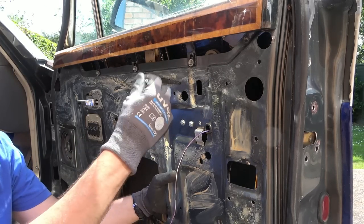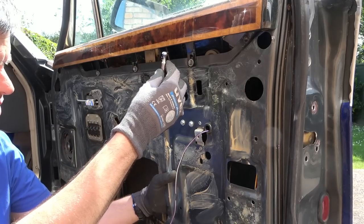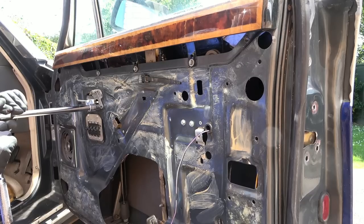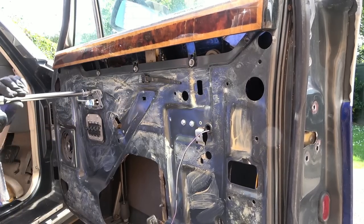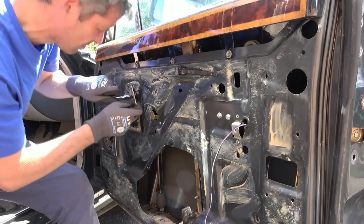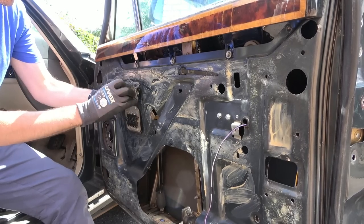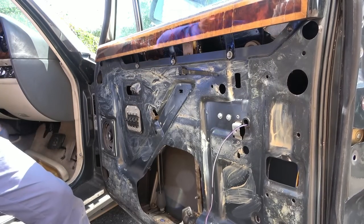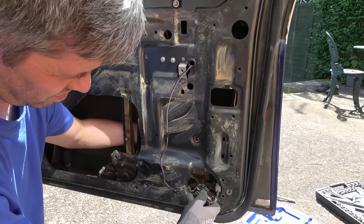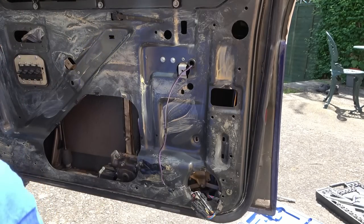Looking here, I can actually see that the thing that this screws onto also has a nut. So I suppose you can adjust the amount that this sticks up, which is quite a nice little feature. Oh, it just turns like that. Yeah, just goes around there. Okay, so that's free. Now, is this going to become free? And let me undo these connectors down here. I'm just going to take a picture of that just in case they're the same as each other.